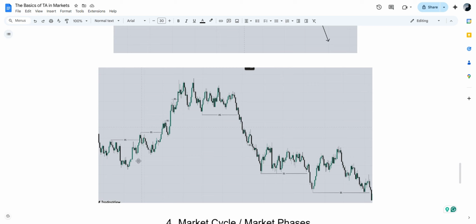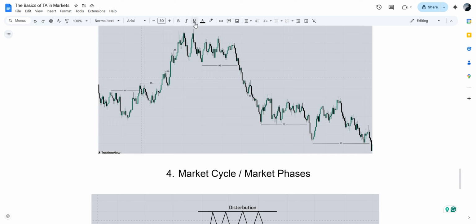This is how it looks in the real markets: a break of structure, break of structure, break of structure, break of structure. But this time the market failed to give us another bullish break of structure on the upside, but gave us one on the downside. So this is called a market shift. So here's a break of structure in the downside, another break of structure in the downside, another break of structure in the downside. So the market shifted from uptrend to downtrend by giving this market shift.